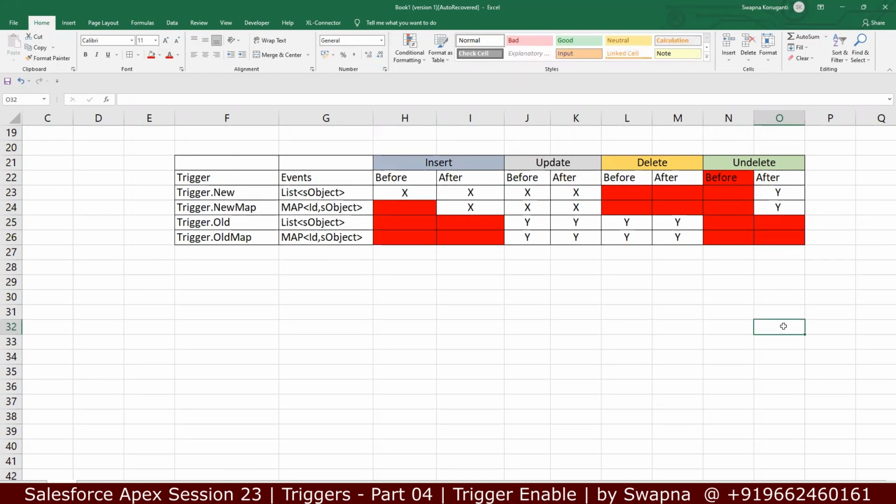So this is the one. Tomorrow in an interview, somebody may ask, can I use trigger.old and trigger.oldMap in after undelete? Or can I use trigger.old and old map in after insert? They will ask why I cannot use them. Because the record is already inserted there; it doesn't give the information. There is no old value for after insert.